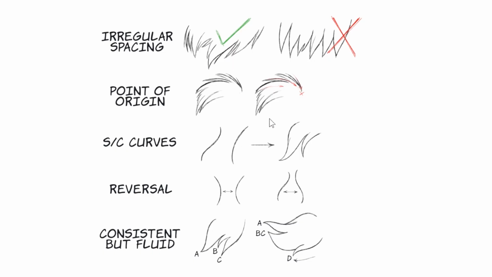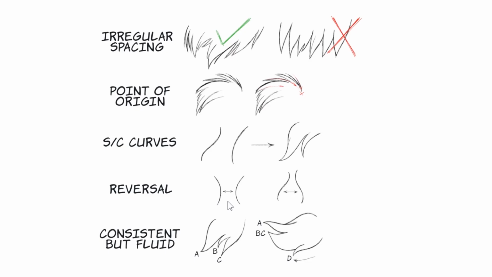The classic Disney approach, which would be my background from working for Bluth, would be to break things up, irregular spacing, and to avoid the letter M. This is like letters rather than graphical designs. We also use points of origin on the hair so that we can control where these shapes are coming from and going to, using simple shapes, S curves and C curves. Try to avoid M curves. They're ugly. Occasionally they're a necessary evil, but I try to avoid them and keep the shape stronger.